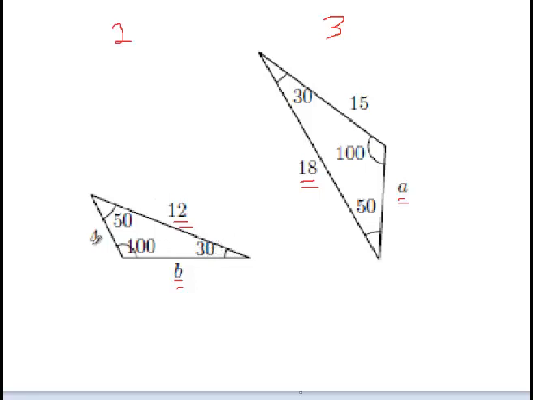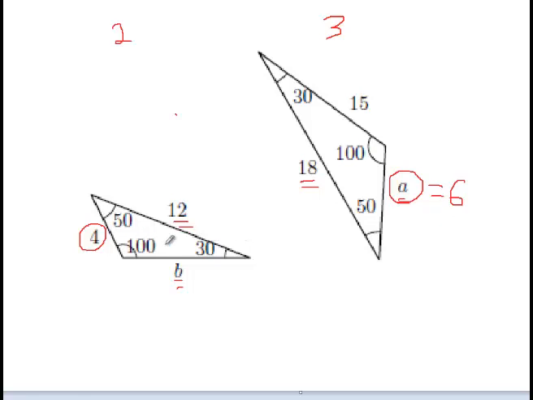Opposite the 30 is the 4. So the 4 is going to be proportional to the one opposite the 30 here, which is the A. So if there are 2 here for every 3 here, we know that if this is 4, then the A has to equal 6. Because 2 to 3 ratio, of course, 4 is multiplied by 2, so 3 multiplied by 2 is 6. Now let's figure out what B is over here, and we'll use a different color to symbolize that it's a different proportion.